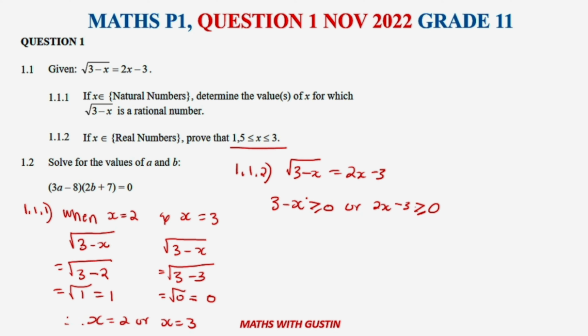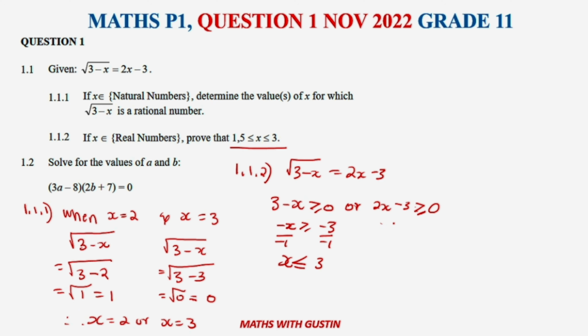Remember, the reason we're saying greater than or equal to 0 is because we need to prove that these are real numbers. Real numbers start from 0. Now, moving right along, we need to solve for x. I'm going to take the 3 across: minus x is greater than or equal to minus 3. With inequalities, whenever you divide by a negative number, the inequality sign needs to change and face the other way. So I'm going to have x less than or equal to 3.